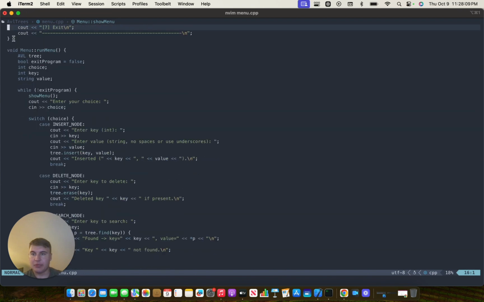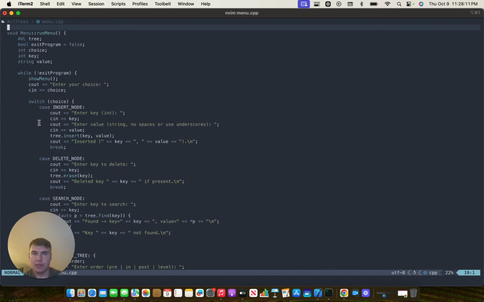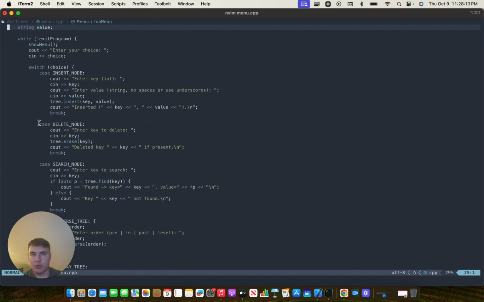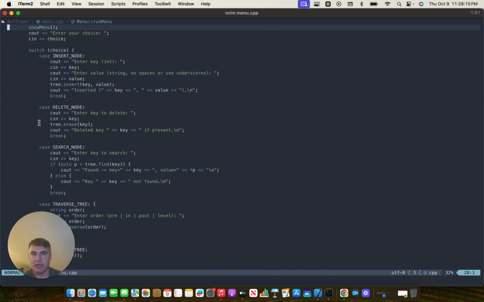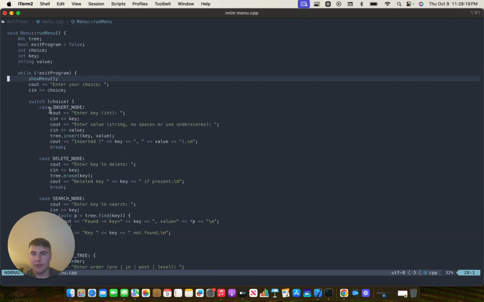So here the menu runs, and depending on what the user selects, it calls the right AVL function. For example, if the user selects the first, which is insert node, it will run that function.